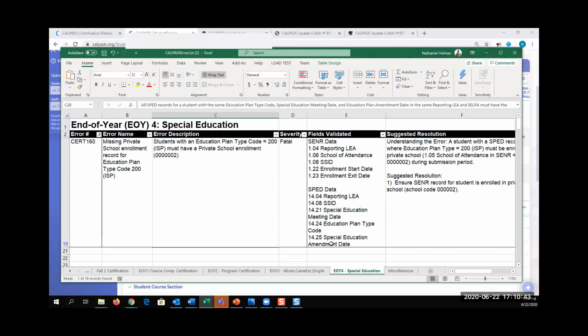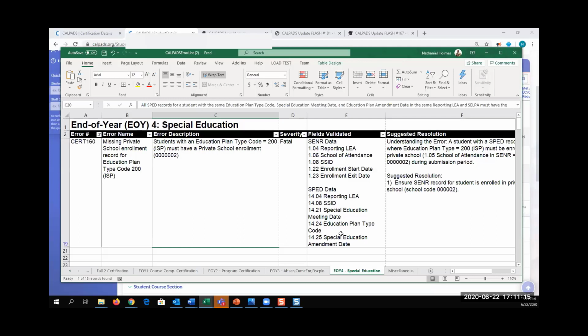Okay, so when we think about the description, students with the education plan 200 ISP must have a private school enrollment. We're going to identify an ISP record that's in the SPED data. So that means we are going to look first for the education plan type code 200. Right? Once we identify that, we're going to look at the reporting LEA for the student and possibly the meeting date and the amendment date.